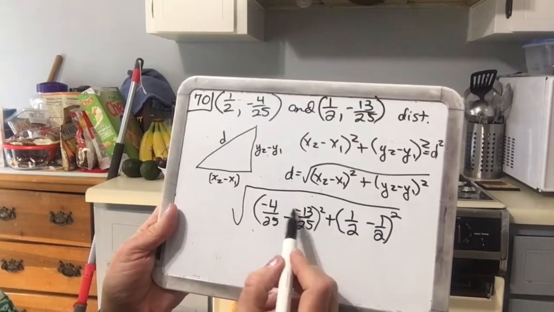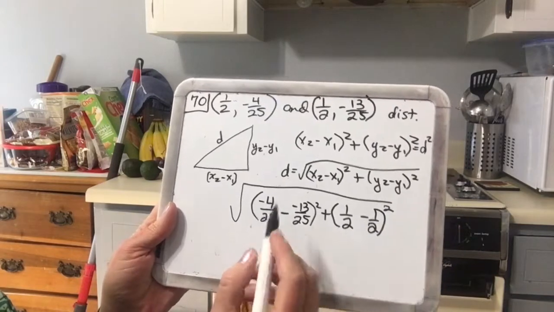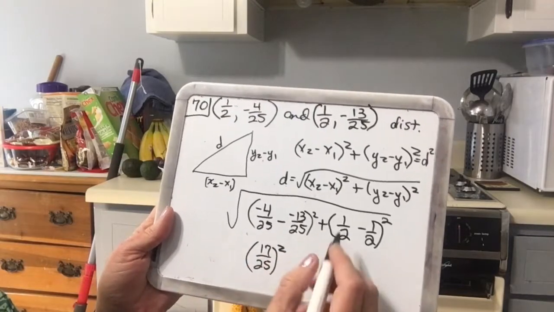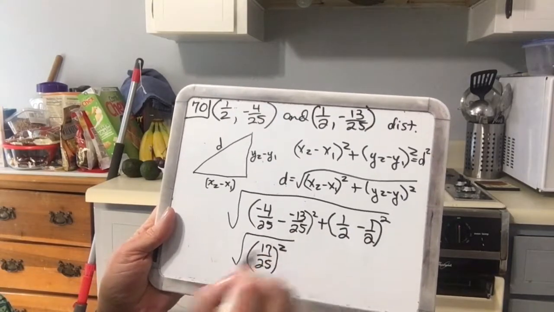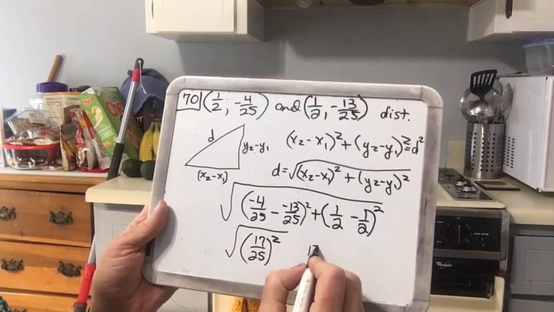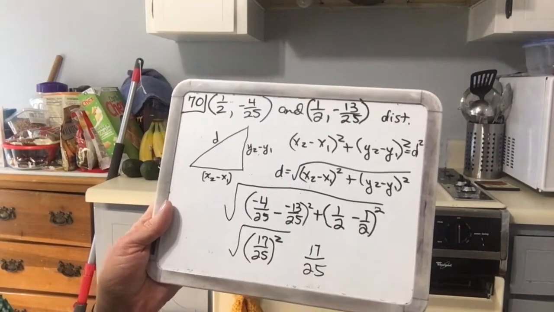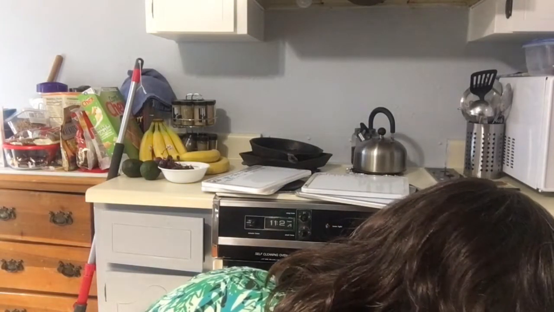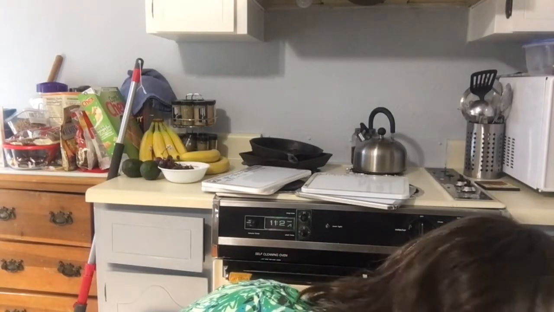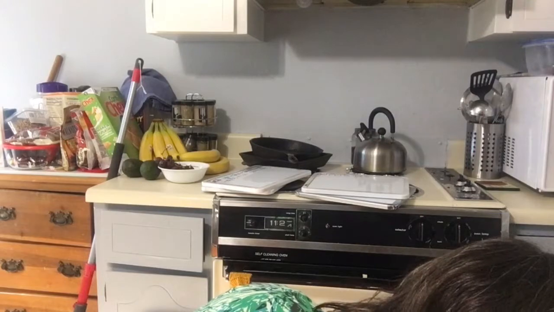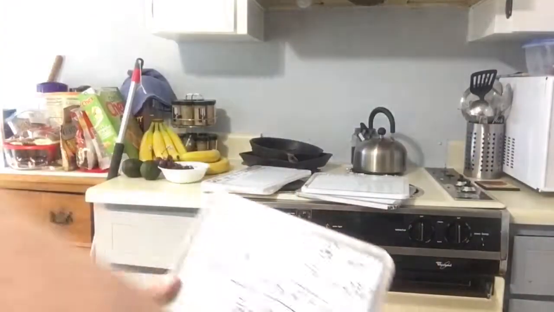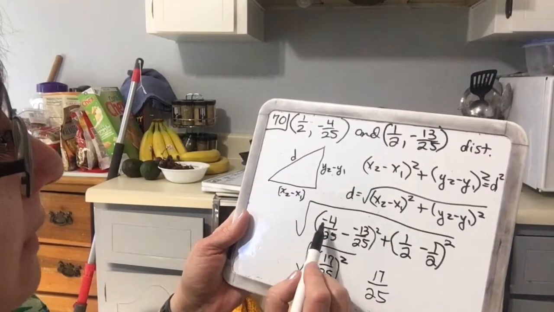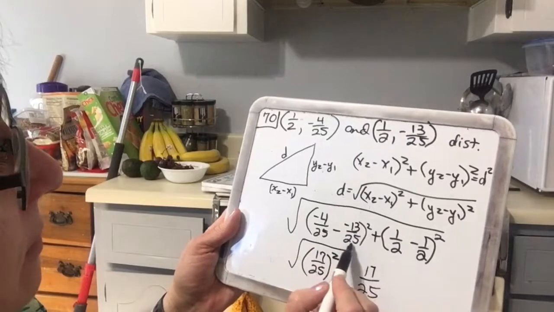Okay, so this one is going to be a plus 13, and then the 4 is going to be a 17 over 25 squared, and then this one adds 0, so we're just going to get this right here, which is just going to be 17 over 25, and that was number 70, and that is not the answer. Let me check here. Let me see if I copied the problem right. All right, let's see what I did wrong. Sometimes that happens. Okay, I did the y's first, so I did this one minus this one.